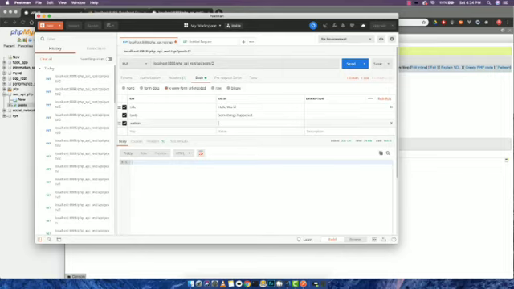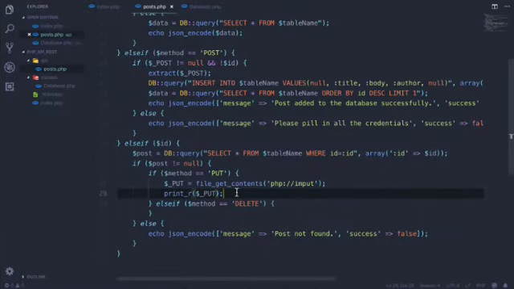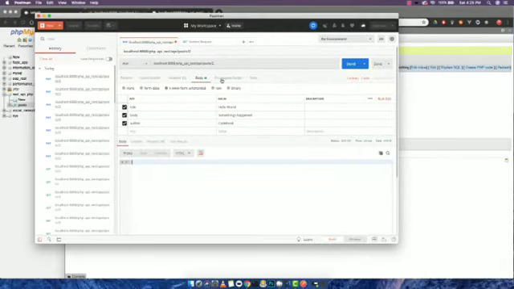Currently we are not adding any post to the database, so code book, and if I send it back, why aren't we getting that thing? Yeah, php://input, silly mistakes. Now if I send, we are getting title with the space, hello world, and whatever. So for the spaces we are getting %20.